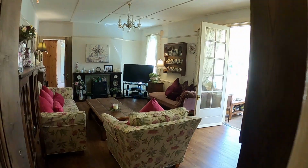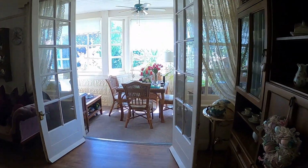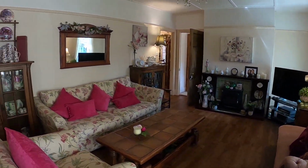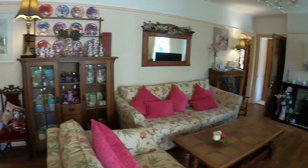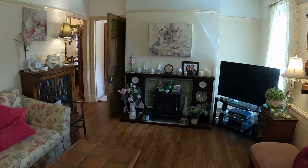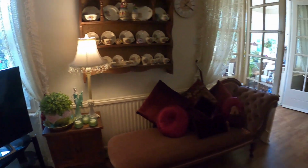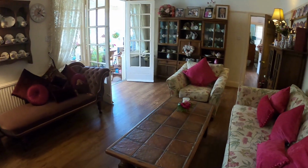So come through now into this really impressive lounge space, and you can see you've got that nice fireplace there, just adding a bit of warmth to the room. But it's a really lovely space, and it is a very big space. Of course, you've got plenty of floor space here for furniture, for everything really. And of course you've got those lovely set of French doors just leading through into that sunroom over there that we'll go and take a look at in a bit.